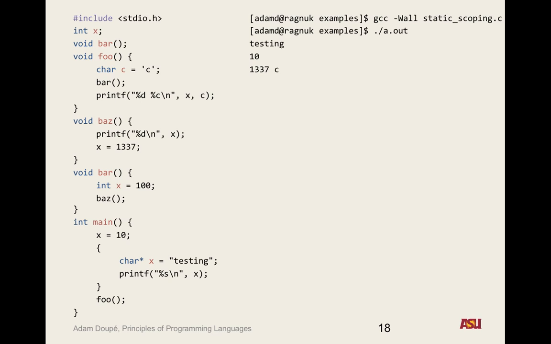And so you can see that we knew exactly which name was being assigned to in each of these functions, right? Statically. We can look at this, and we can say, oh, this x is always referring to here, and this x in baz is always referring to this global x. So that x in baz is never going to change and somehow point to this x in bar. So questions about static scoping? This should be the easy-ish one because this is what you do all the time when you're coding.